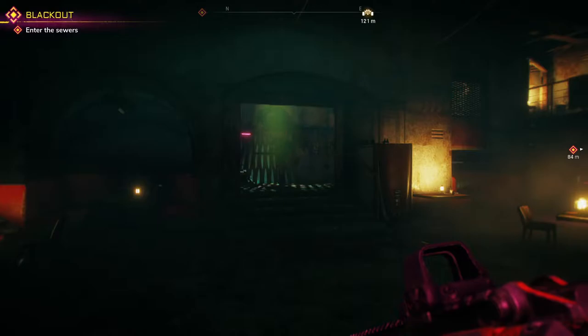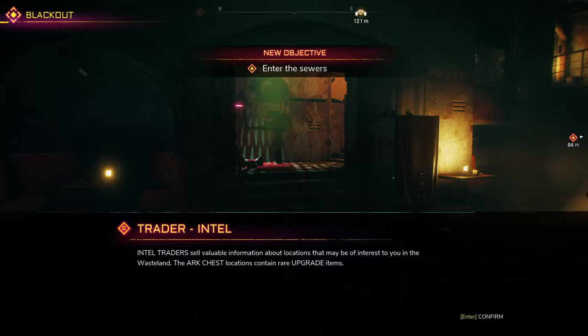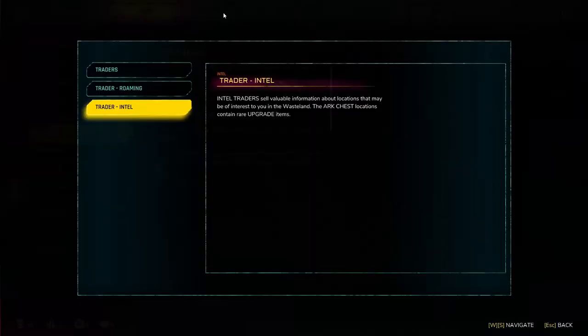Enter the sewers. Okay. Trader intel. Enter, trader sells valuable information about locations that may be of interest to you in the wasteland. Our chest location contained an upgrade item. Okay. Tab, open inventory. Okay. Trade intel. Enter, trader sells valuable information.